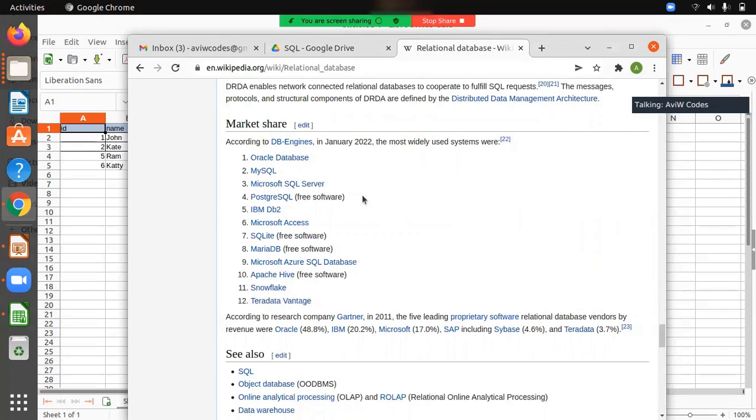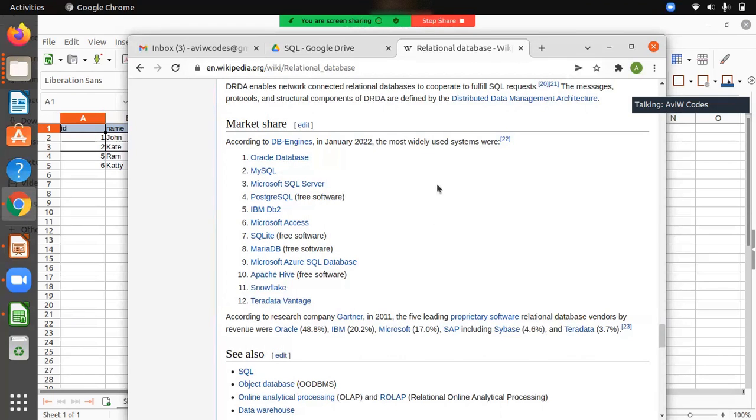Now, if you want to go with the Oracle database management system or MySQL, you have to install the software on your system, and you have to use it. While installing, your system should be compatible enough. It should have some configuration compatible with the DBMS software that you are going to install. And again, if there are any new updates available, you will have to install them.